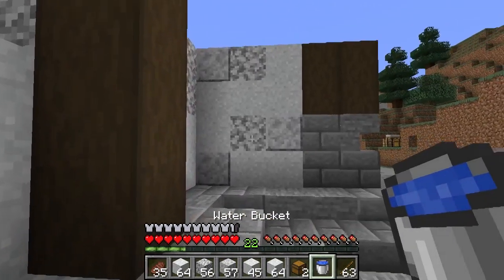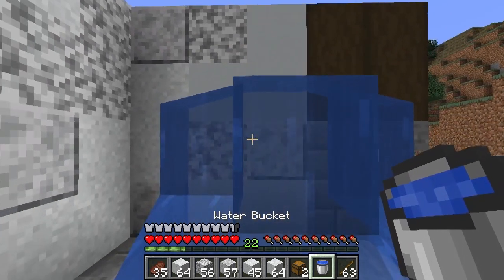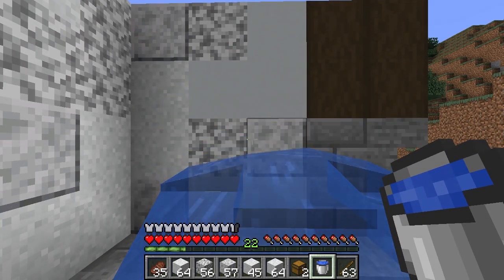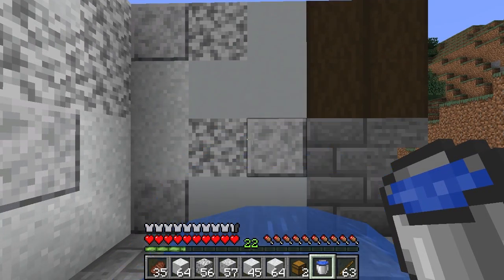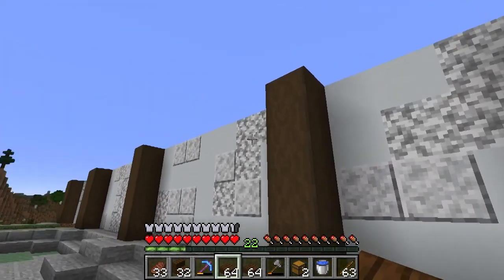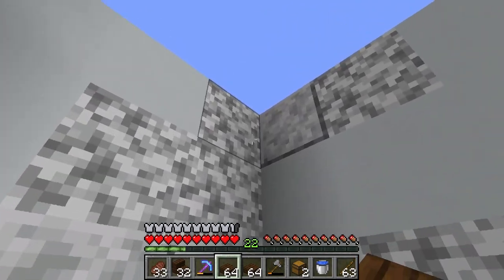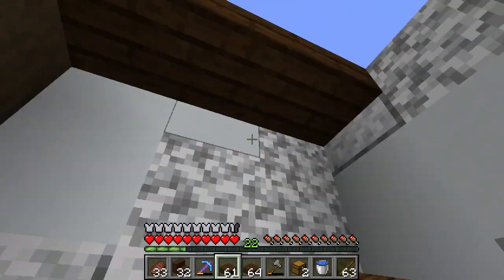And to make it easy for ourselves, we're going to do it with powder and then eventually go around and place water buckets all around the edge so we don't have to have converted concrete already. So for this upper layer, I want to create a little overhang balcony, and we're gonna do that with dark oak slabs and just create it right here.